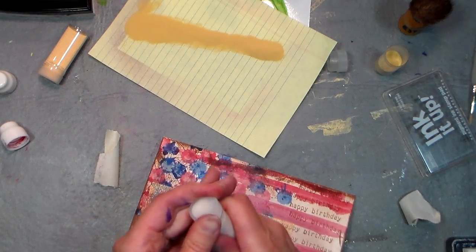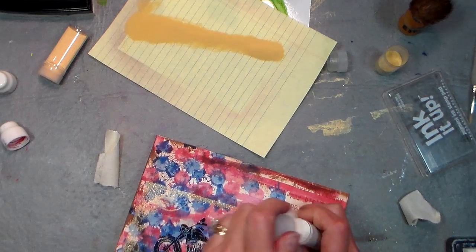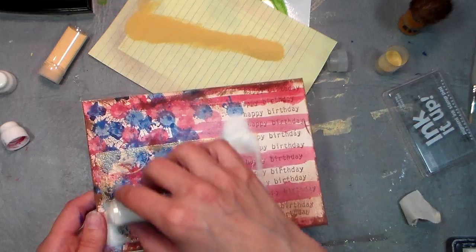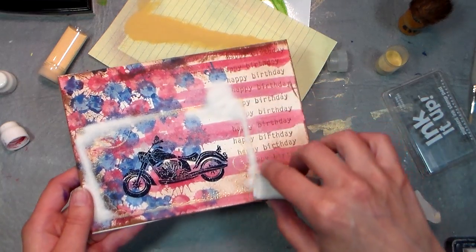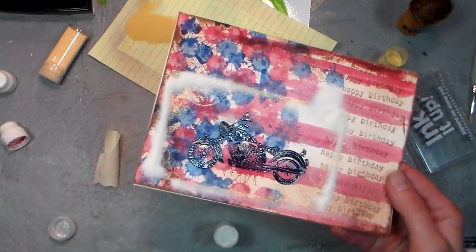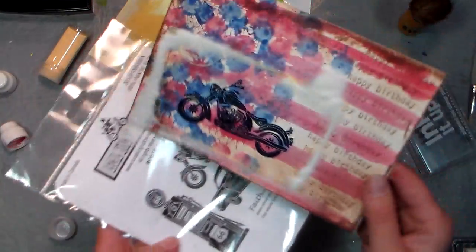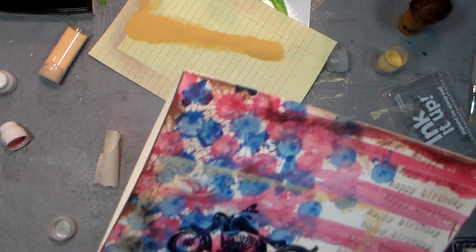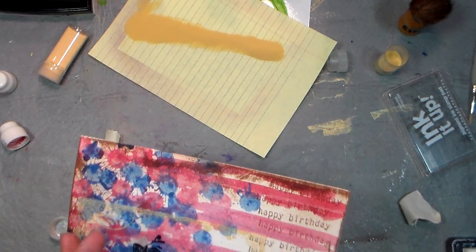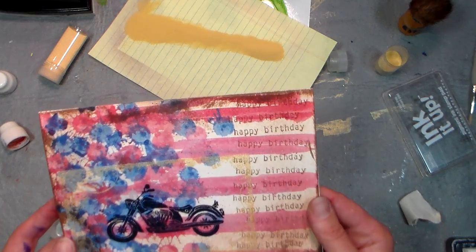This could be trouble, folks. I've got an open container, and I have a container I'm working from. This is just asking for trouble. There we go. Oh, now I have no place to put this. See, I'm going to put it on the stamp package and hope for the best. Maybe I can get that back in the container after. I don't even know if anything's stuck, actually. Nope, nothing.